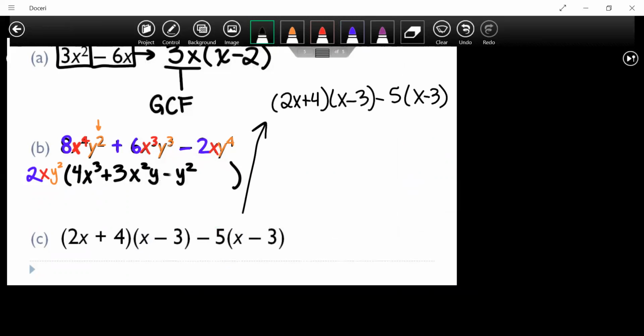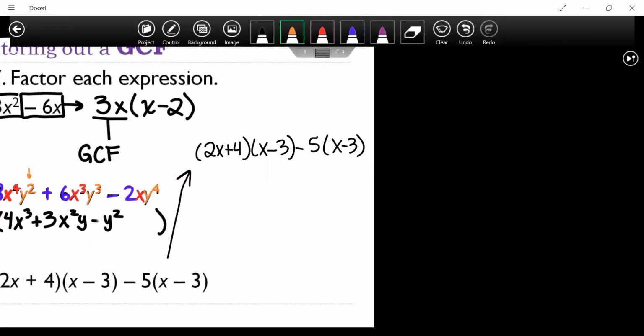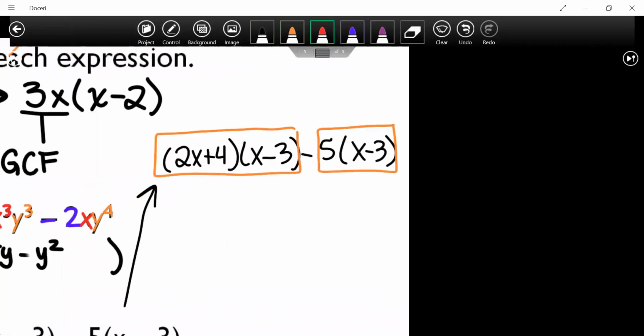Now, the crazy thing about this, we can actually look at it as two terms. For this problem that you see down below, we're actually getting a full term here because those two products are being multiplied, and we're getting a final term here. The commonality between those two is that they share x minus 3 and x minus 3. So we can actually pull that out almost like we're unfactoring it. We're going to pull it out to the front. So this is going to become x minus 3 to the front of it.